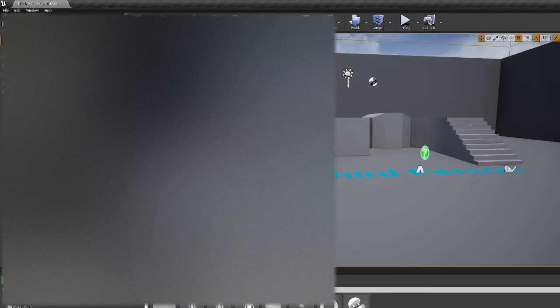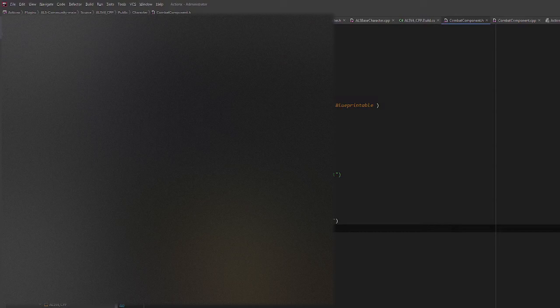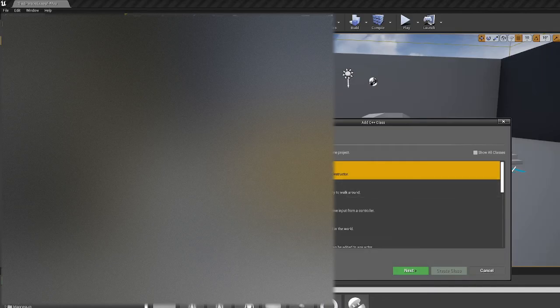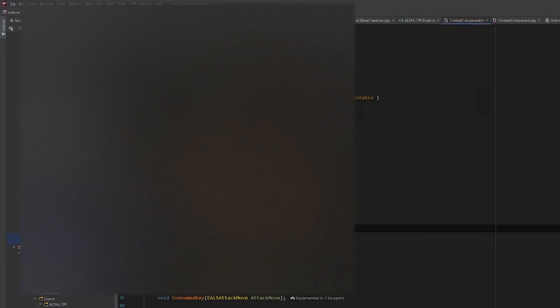So what I've done is I created a component, and I was watching a tutorial, and I was like, well, how can I convert most of it into C++? It'd be really cool to do that. So that's what I did. I created a combat component, and if you look inside of it, I made sure that I created it within ALS by doing this and going here and creating it, because I wanted it to be in ALS. So I created it in ALS so it's in the plugin, because I needed it to be in the plugin.